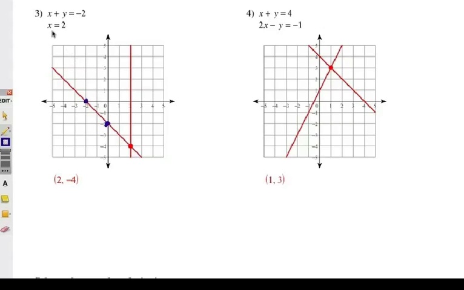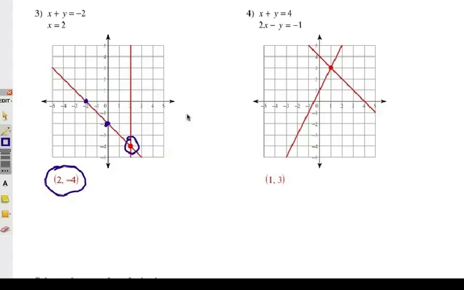Now this line is x equals 2. That means everywhere along the line, the x value is always +2, and the y value goes up or down and can be anything. So that is that vertical line right there. Well, obviously they intersect, if we draw our graph accurately, at +2, -4. Now if you substitute that in there, x is +2. Yep, definitely +2. It doesn't matter what y is in that second equation. But if I substitute my x and y values there, I will get -2. So that point solves both equations.